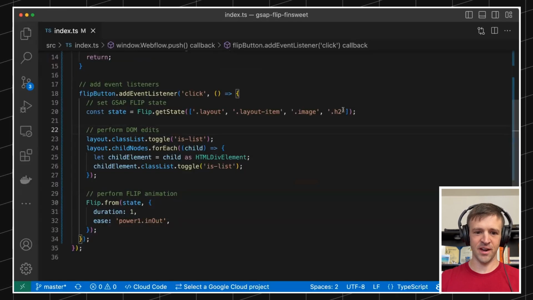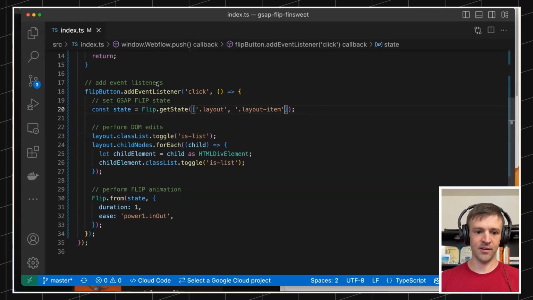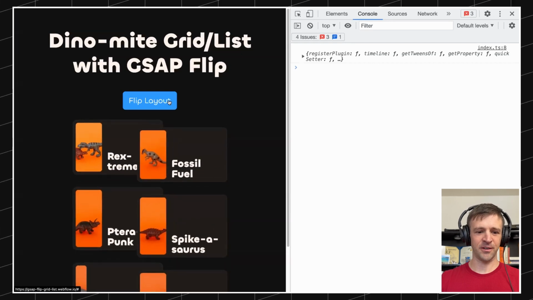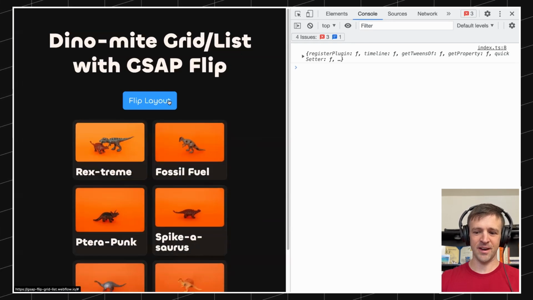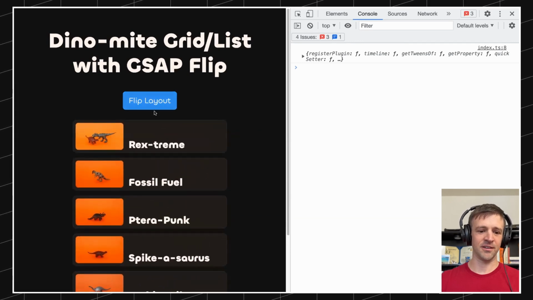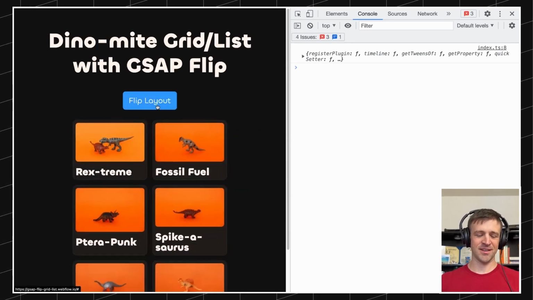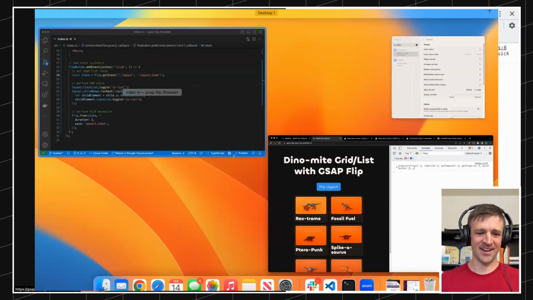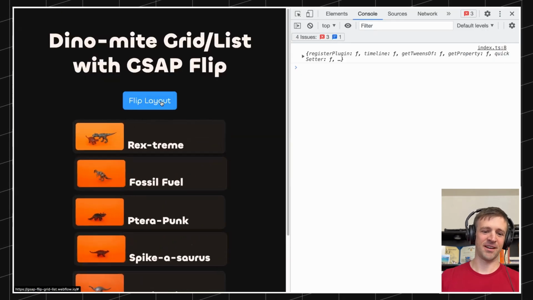I did want to show this error if I didn't include these. So let me cut these and save. And you know, it's so great having this hot reload. I'm not used to it. But you can see the animation looks a bit broken because we didn't pass those other classes in. So GSAP doesn't know that it has to animate the image and the text as well. And now I've added those back and I'm flipping and it's all working.